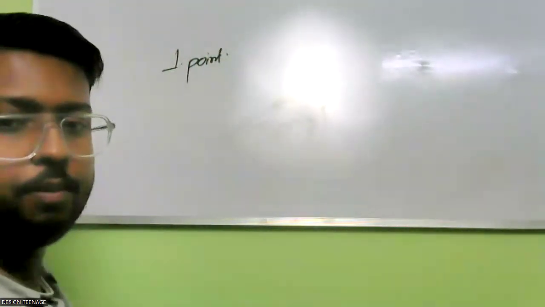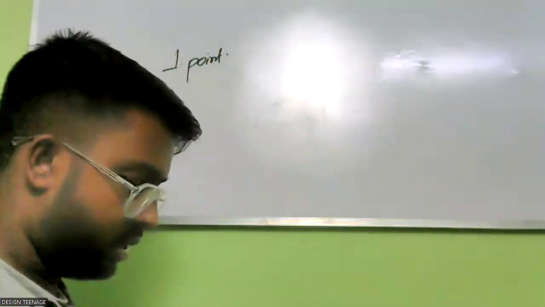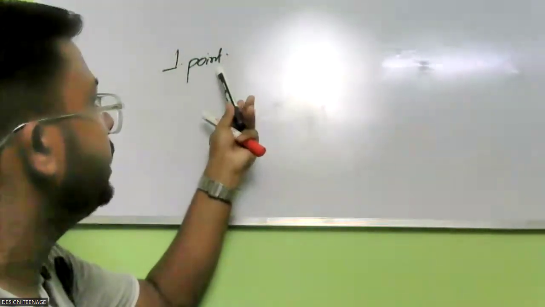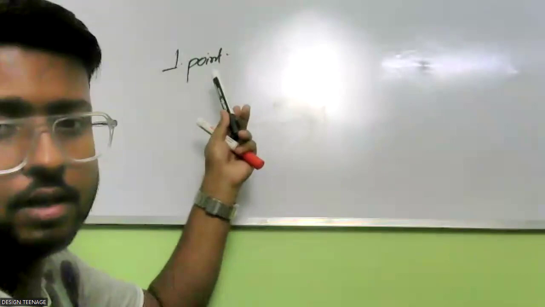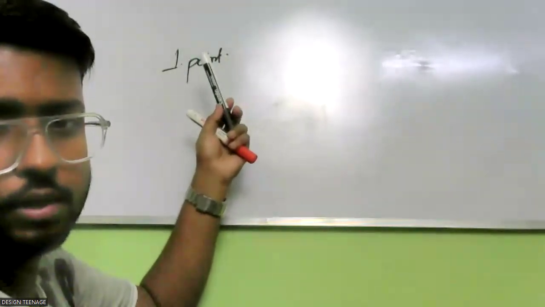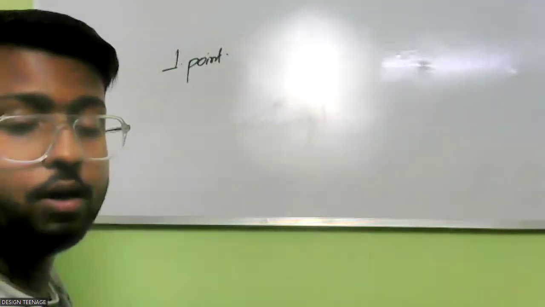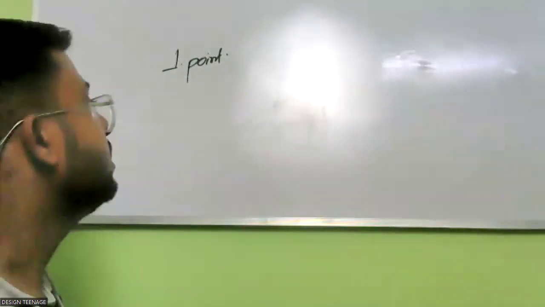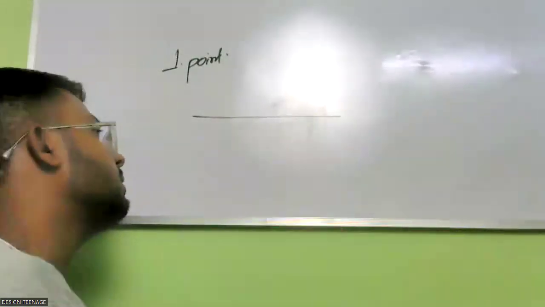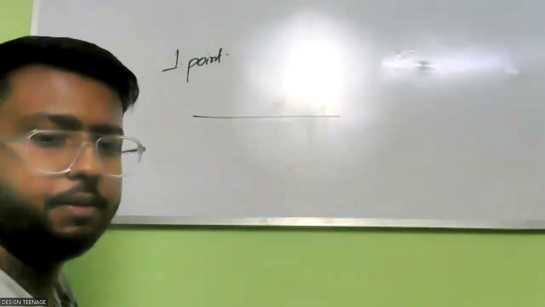So what happens in 1 point is, okay, are you able to see this 1 point in a proper manner? Is it written as 1 point for you, or is it a mirror image? Students, am I audible? Sir, it is properly seen. It's properly seen, right? Okay, because on my camera, on my screen, I can see it as a mirror image. Anyways, no problem.